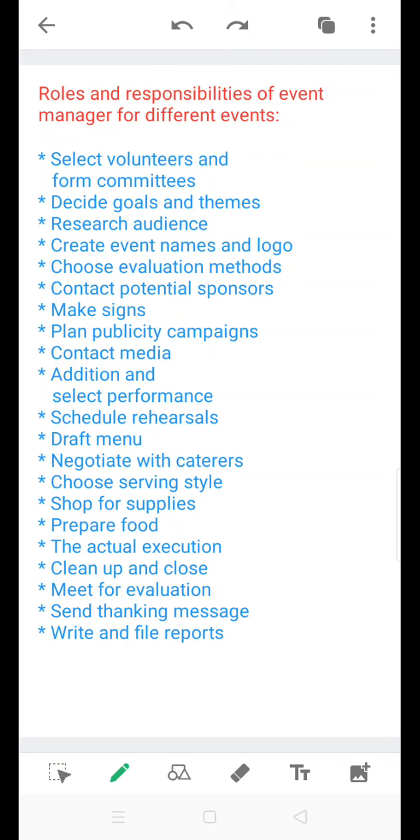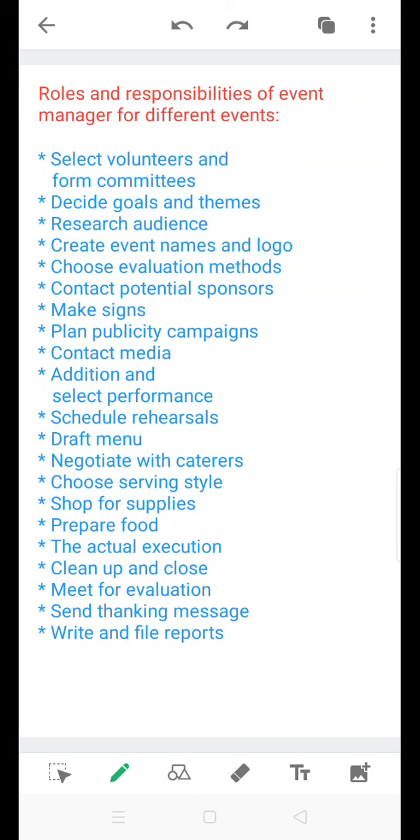And the second responsibility: decide goals and theme. Theme is nothing but the basic purpose for which you are going to conduct an event. See, the explanation tells us the event manager should decide goals and themes for the entire event. Why? Because the event manager should plan each and every activity based on the goals of the event only. Therefore, this can happen after structured brainstorming. Brainstorming is a session for getting the opinions of each and every expert person with the team members, so that each team can come up with a theme for their event.